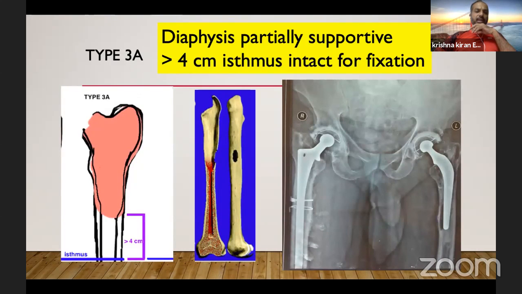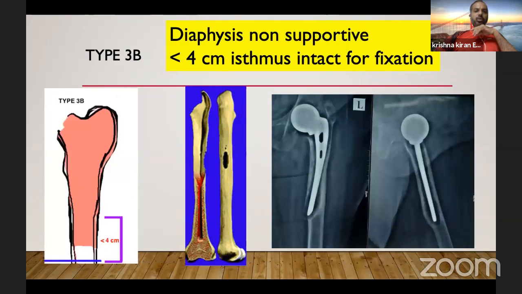So all these classifications beforehand help us to choose the preoperative implant. So we must have one implant which we deem appropriate for the revision, one at a higher level and one at a lower level. And we must choose the implant with the least amount of violation of the femoral canal. And we'll come to the implant selection as we go in. So if we have 4 centimeters or more of isthmus, you can have a diaphyseal scratch fit achieved. And that is what we will choose to do.